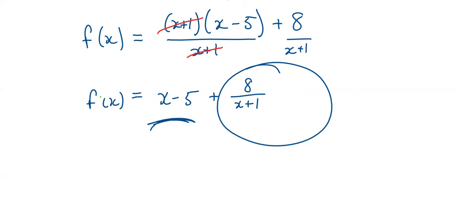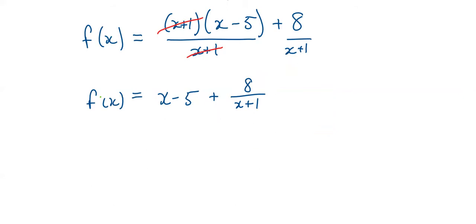But this isn't 0, it's just basically 0. If it's positive, I'm taking that line and adding a little bit. So that tells us where the graph will be. If the remainder part is negative, I'm taking the line and subtracting a little bit. So I know where my function will be in relation to the oblique asymptote.